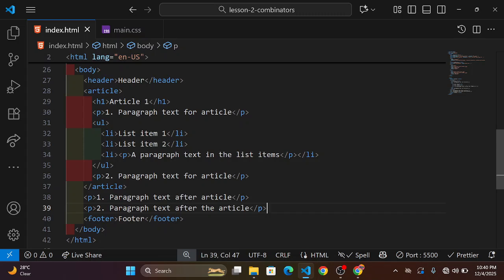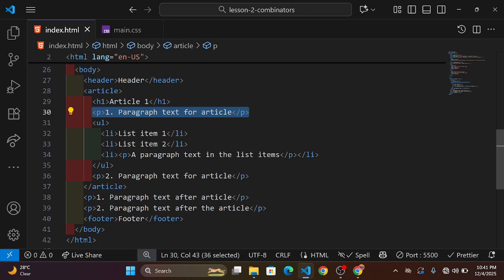So let's take the P element like this. That is that, and let's also take this P elements like that. So we are selecting all P elements that is being nested in the article element.